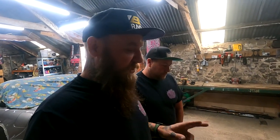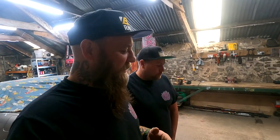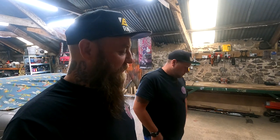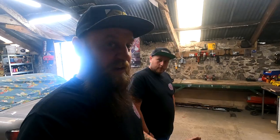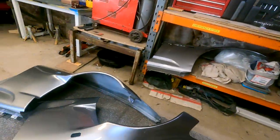Just bear in mind, obviously, when you watch it, when we fitted them, I'm probably going to do it in the winter because I just want to drive the car. It will then be getting all blended afterwards to properly match it all in. So at the minute, I just need to drive it and have it ready for shows and stuff. You know what I mean? So yeah, super happy, mate.